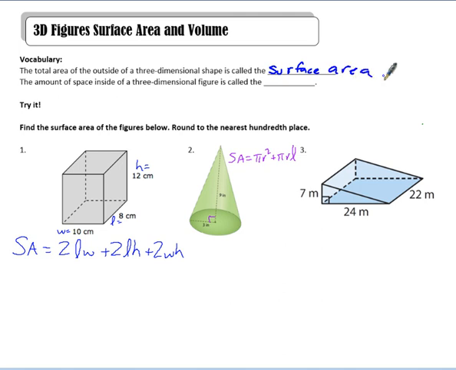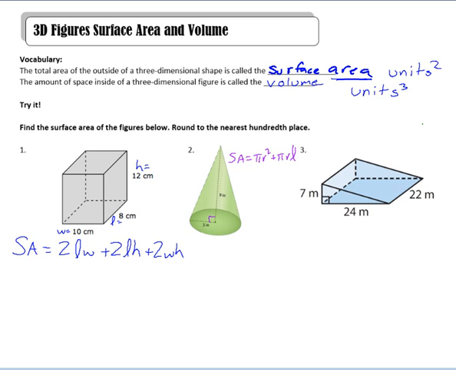Volume is the amount of space that you fill inside of a figure. So if you had a cylinder of some sort that you were filling with water, the amount of water that fits in that is the volume. For surface area, we are still talking about an area, so when we talk about units, it's still going to be units squared. When we talk about volume, however, that is now going to be units cubed, so to the power of 3.